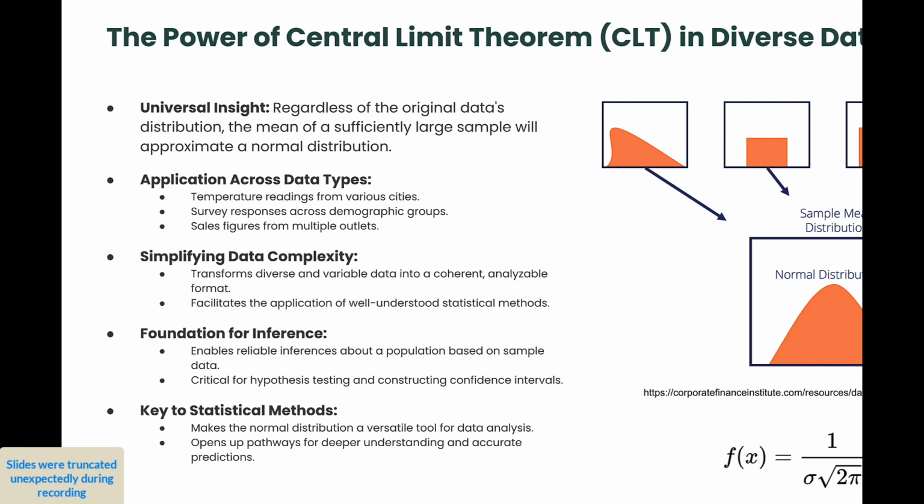You want to do polling, a survey across demographic groups. You cannot do it over the whole population, as we already mentioned yesterday. Or sales figures, sentiment analysis, for example from Twitter. You take a sample, and if you take multiple samples, you do the experiment multiple times, you can converge to the population mean, the average of the population, with some uncertainty, of course.